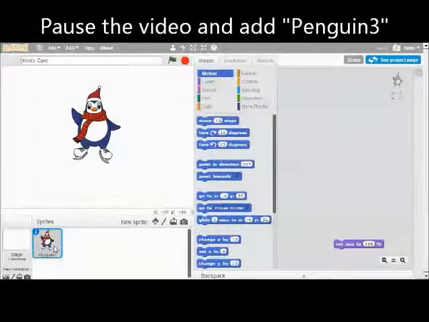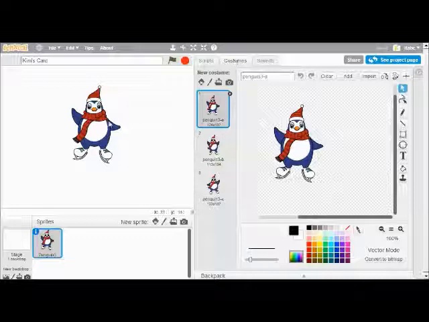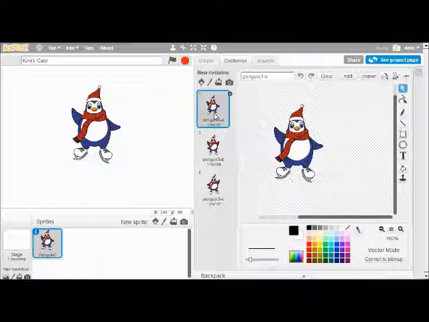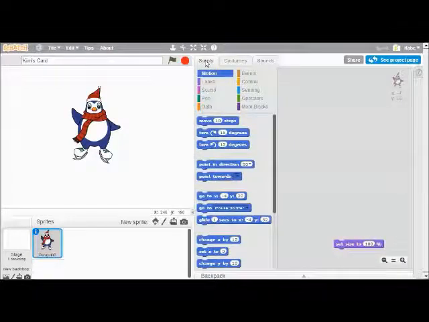So now that I have a sprite, sprites can do three things. Sprites can have a script that makes them move or say something. It changes their behavior in some way. I can have a costume. This particular sprite has 3 different costumes, and a costume is a way for a sprite to change the way it looks. And I can have sounds. I can either pull in a sound from the Scratch library, or I can hit the microphone and record my own sound. So those are the 3 things that a sprite can do.